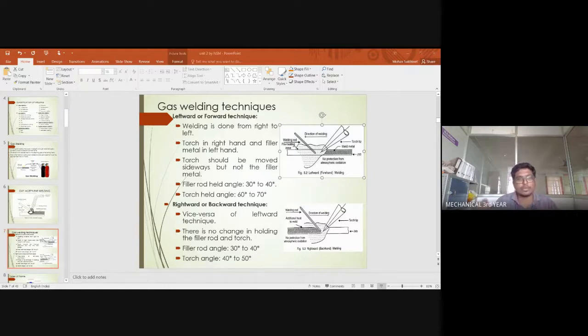Okay, so coming to the next topic, we have carburizing flame. In the carburizing flame, we are providing a higher amount of acetylene gas when compared to that of oxygen gas. So a higher amount of acetylene gas is being produced here, and we can see three zones are available here. In this particular diagram, you can see only two differences in color. Okay, one is red color and another one is blue color, and it represents that there are only two flames present in this particular flame gas.